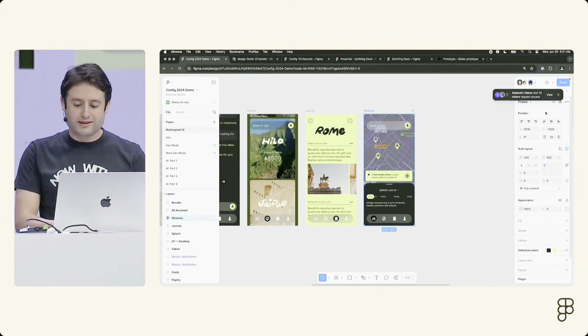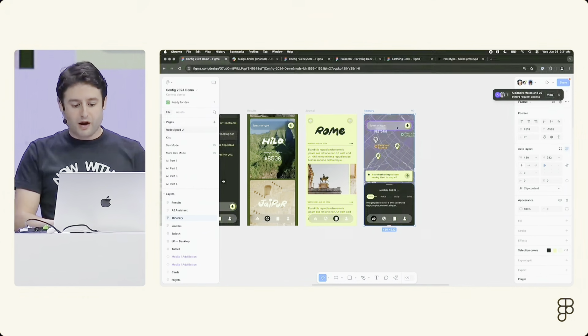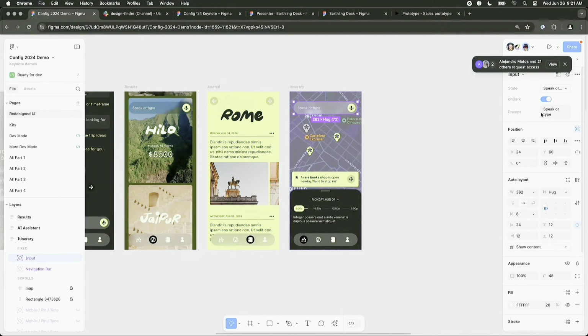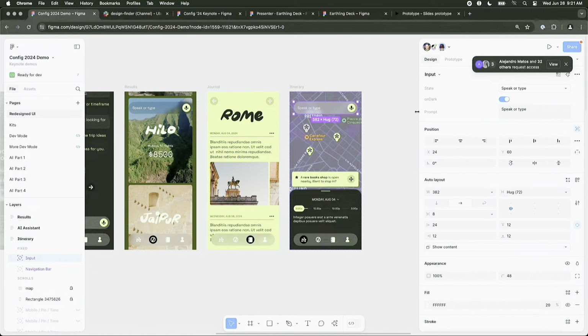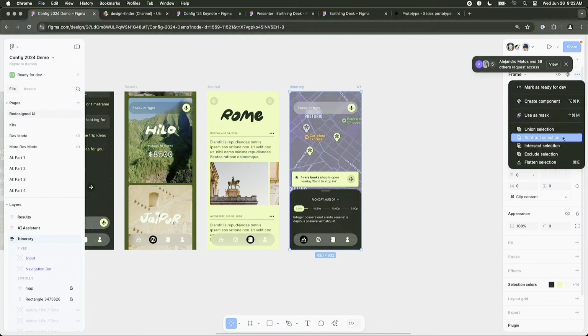And with that, we're prioritizing the things that you're used to on the top right when I select a frame. However, if I select a component, you'll notice that we prioritize the component props and variables. Now, some other things to note are that I can also resize this panel. We've also done some things like we've clustered the X and the Y here with position and width and height with auto layout for a simpler IA. And things that are relevant to selection are on the right-hand side as well. So I can mark this as ready for dev, or I can do some Boolean operations.